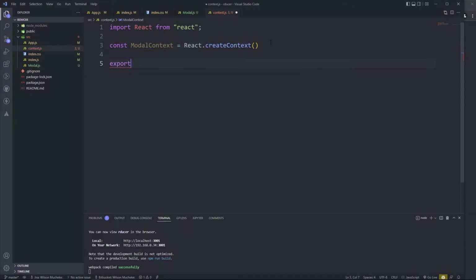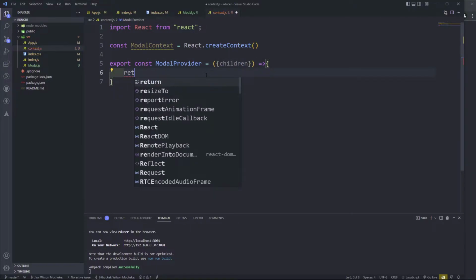Here we're going to say export const, let's say modalProvider, and it's going to be an arrow function. Then it's going to take children as a prop. Whatever we pass in is going to be children within the modal provider.